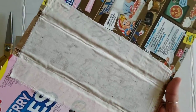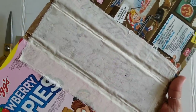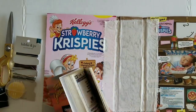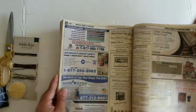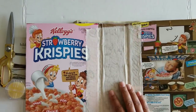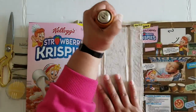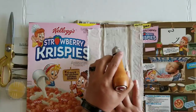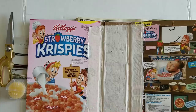So I don't know if you can see it, but I've got all my little marks here where they need to be. So the next thing that you should do, if you have an old phone book or something that you don't care about puncturing through, now you can really get in here with your awl and start to really poke through the holes. So you see my holes getting bigger. So I'm gonna go through and poke through all my holes through the chipboard, and I will be back with the next step.